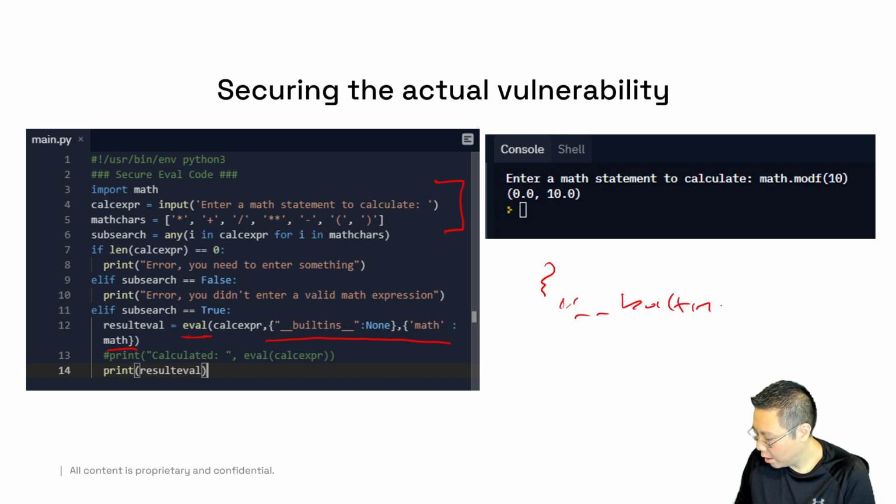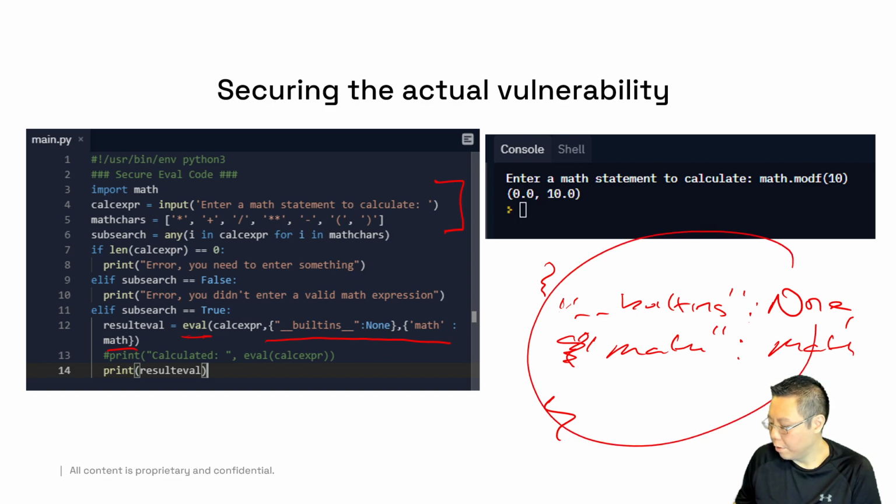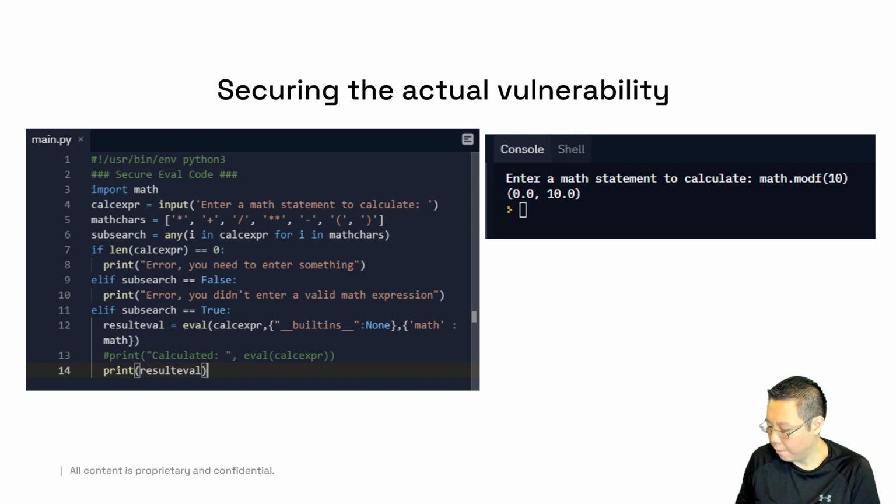Notice I put it in one line, so you can actually have __builtins__ set to None. I'm sorry, my items are terrible here. And another one, which is maybe not a nested one. We also have math, and then math. Now these are two separate dictionaries inside Python. This is the equivalent of doing this in the JSON equivalent, but never mind that for now. Focus on what we have here.